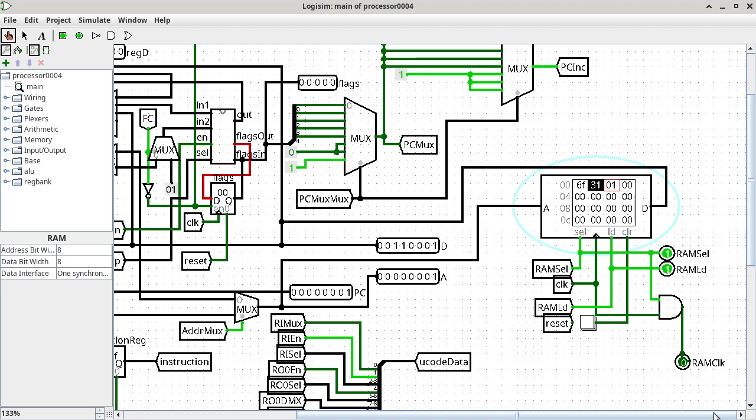So what is the next question that you would ask? Once you realize RAM cell is a 1, what is the next question? Is it a read or a write? So which control signal would determine that? RAM load, very good. So we can see RAM load is a 1, which means we are reading, very good.